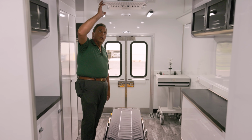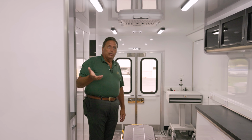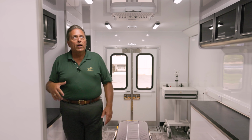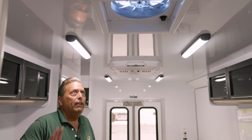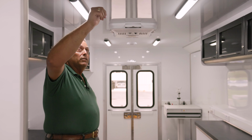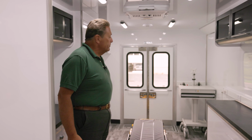This coach has four 15,000 watt air conditioners in the ceiling. We do have two versions: we have 15,000 watt and 13.5. These are the 15,000 variety. We also have this fan in the ceiling, and that is a two-way fan. It's got a cover that opens up, and if you shut all the doors and turn this fan on, it is certified, it'll create a negative airspace, and it can evacuate the air out of this coach.